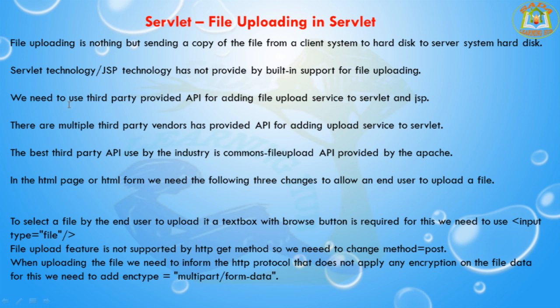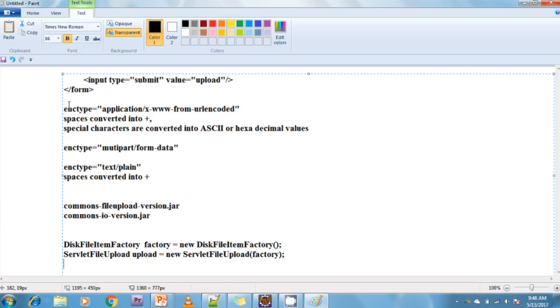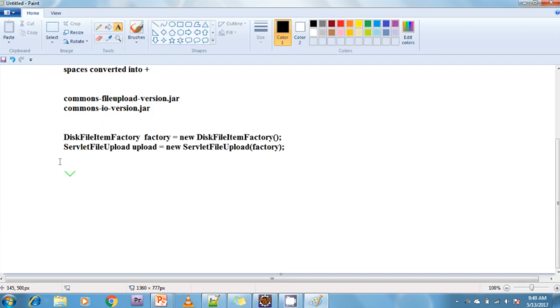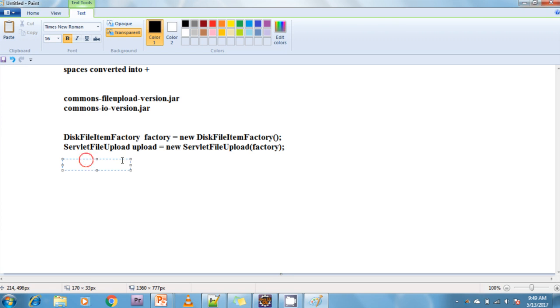To do this we call the parseRequest method of the ServletFileUpload class. The parseRequest method gives the files you selected, along with their file paths. Now I am calling upload.parseRequest. The parseRequest method reads each parameter of the request and creates a FileItem class object for each parameter and returns a list with a group of FileItem objects.